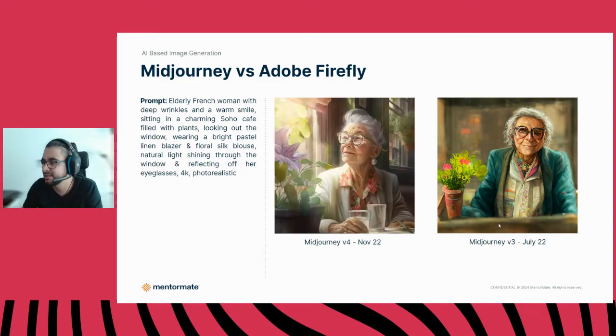And then this is when the boom started, when all the news channels started showing AI generated images and talking about how things are going either really good or really bad, depending on the news channel. But this is when things started really drawing people's attention. And this is when I also started using Midjourney.